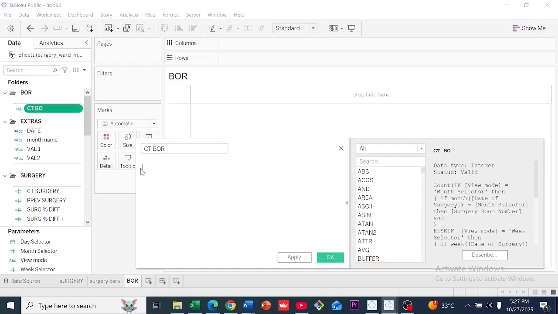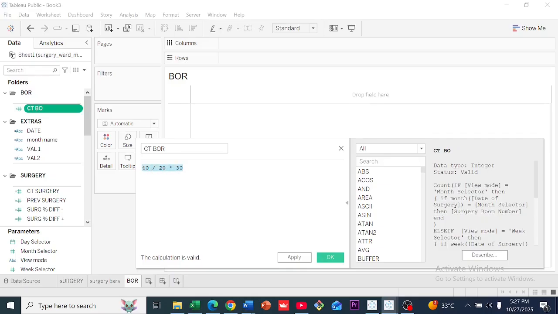So let's say, for example, we have 20 fixed beds in the hospital, and for the period of 30 days, which is a month, these 20 beds were occupied, let's say, 40 times. Okay, so this is how you calculate your BOR: the number of times the beds in the hospital were occupied divided by the total number of beds you have in that hospital times the number of days.